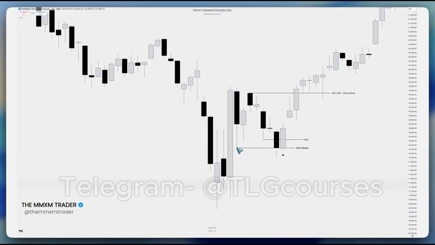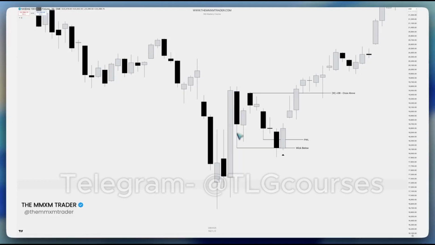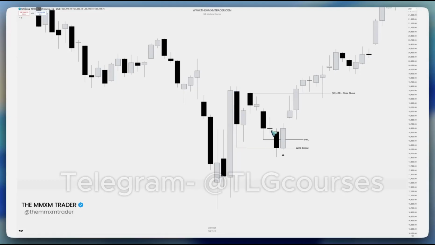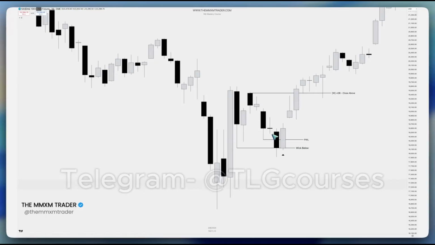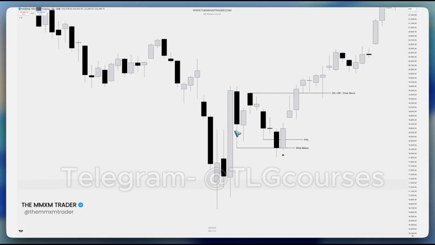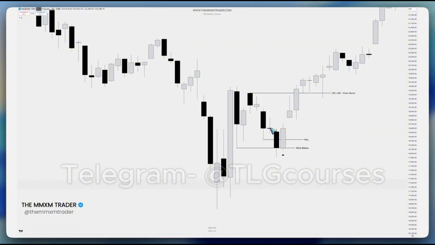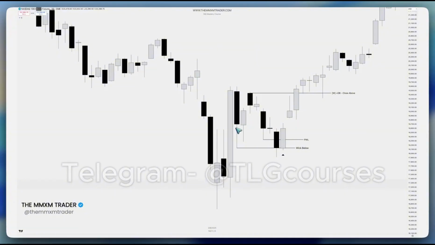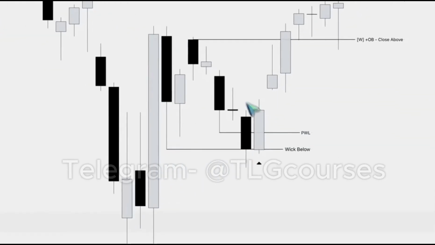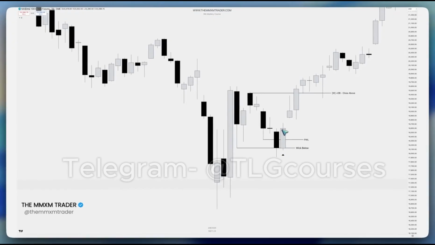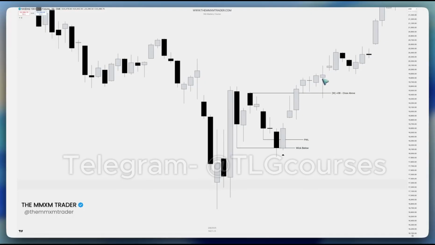We had that previous weekly low as a potential key level where price could reverse from. Then notice we were trading within this one candle, right? Now I'm not using just the previous day's candle here. Why? Because all of these candles are within this one candle. So when you have that scenario, then you do just use this one candle, because technically all of this is a consolidation and this is the main reference point. So notice here we wicked below this one candle. What happens next? Higher prices. We then close above, higher prices continuously, till we get to that weekly OB.